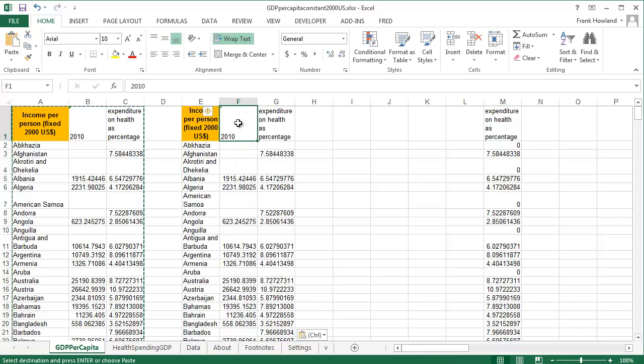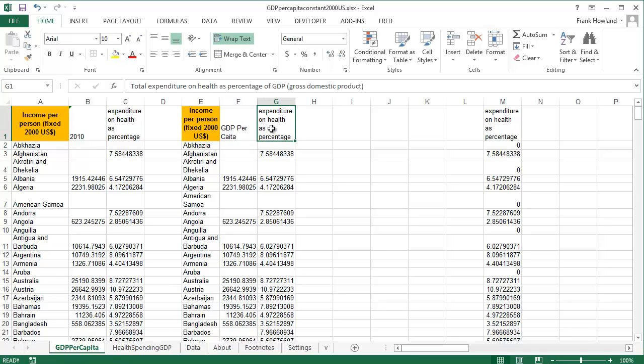So here, what I've got is GDP per capita and health fraction GDP. Okay, good. But now these things are numbers. They're not the formulas here. They're just the numbers.